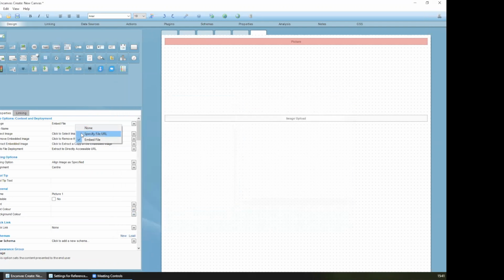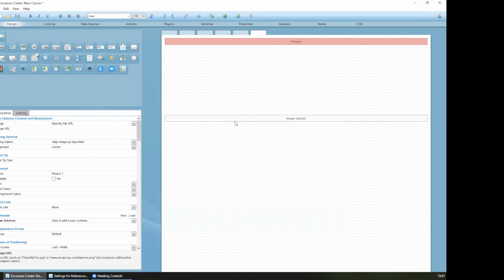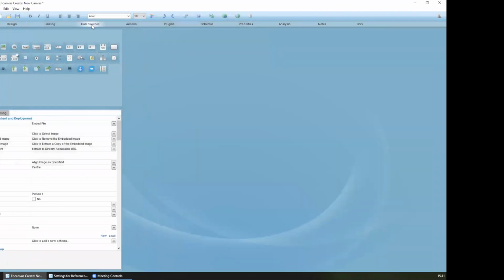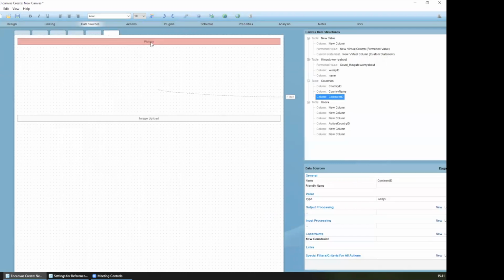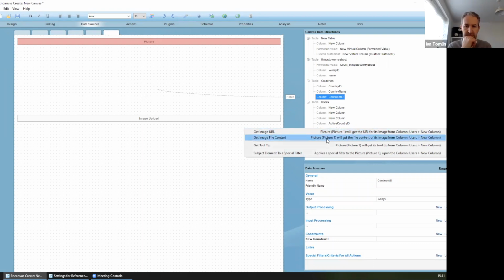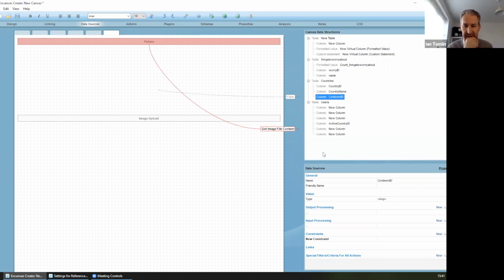Similar, but like you say, if there is a URL, let's say there's an asset where the URL is, you can just straight up tell the picture to refer to that. More commonly perhaps is when the image is getting or storing its contents from the data source. Maybe these are the wrong way around, because this second one is actually the more common, and maybe we just need to rename it, get image content or something like that, because that's where the image is stored in the database.